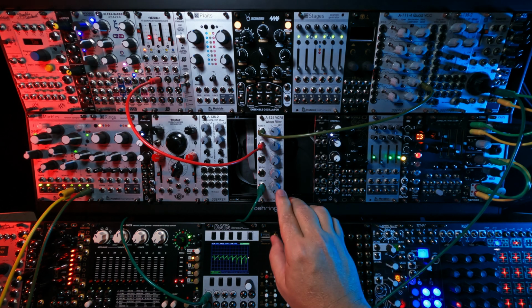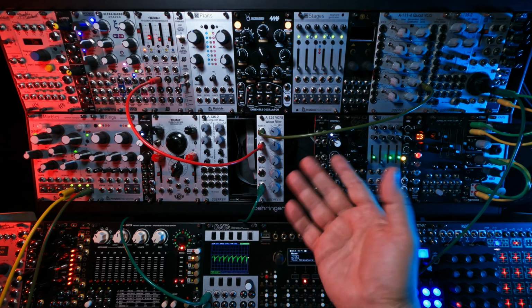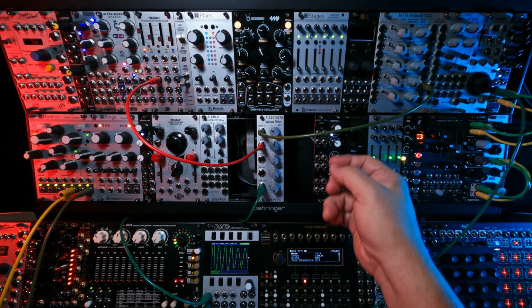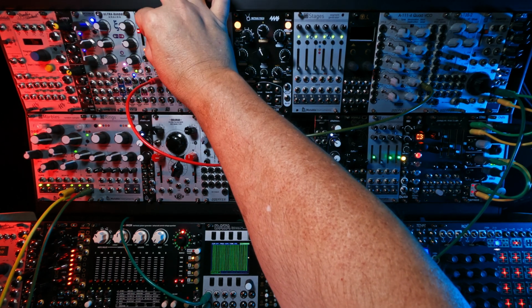Notably, this filter also does not self-oscillate, so this is the second of my Doepfer filters that does not do that, which is not really a big deal to me. I don't really use filters as oscillators. So this is as screamy as I think this is going to get. Let me slow down that LFO.